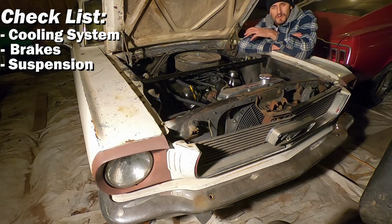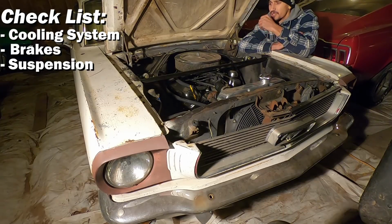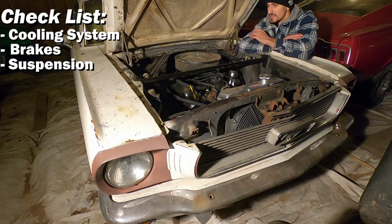you don't have to worry about spring compressors and taking the shocks out. It's simply 1 bolt up top and your simple 2 bolts on your control arm, and the whole coilover shocks assembly comes out. So if you're ever doing like a Shelby drop, it's super easy.